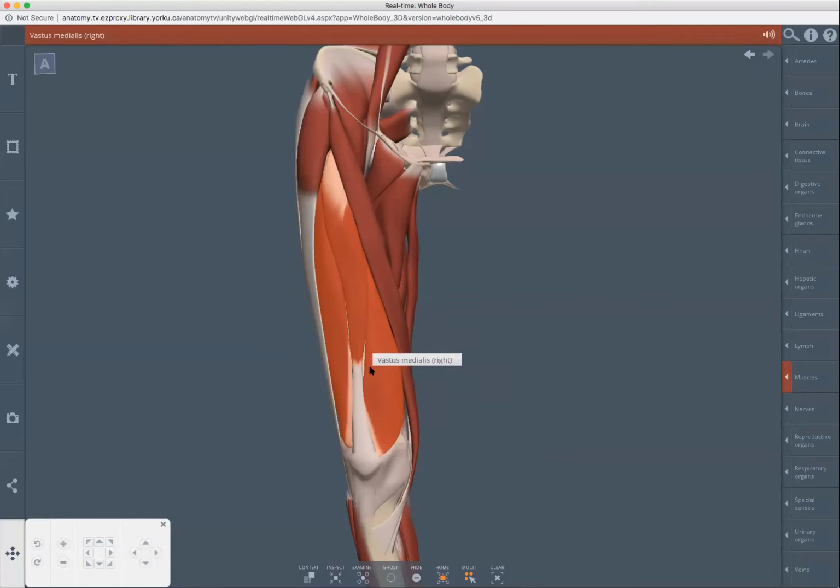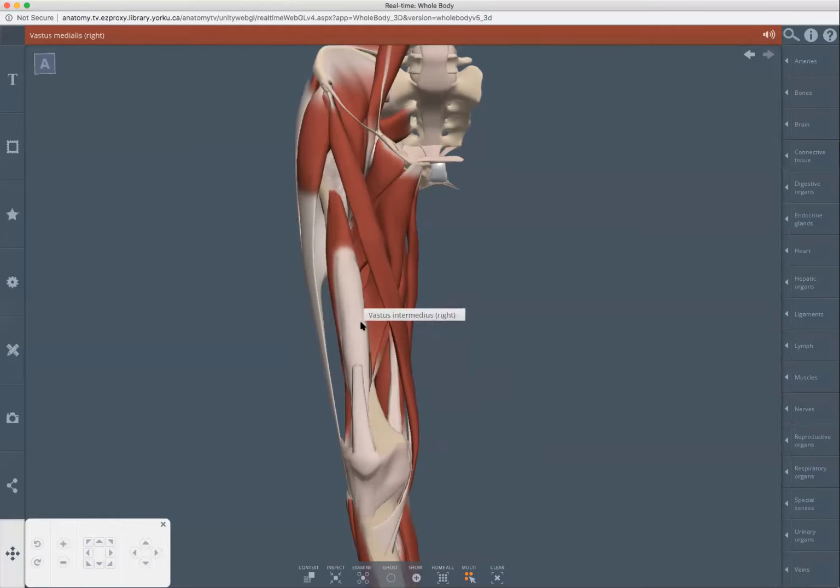Now there is one more quadriceps muscle. Quadriceps means four, and we've only seen three. So we'll hide these three. And then you have one deep muscle right up against the femur, which is vastus intermedius. Okay, same insertion. So we'll get rid of that and sartorius. And now we will have a look at our adductor group.